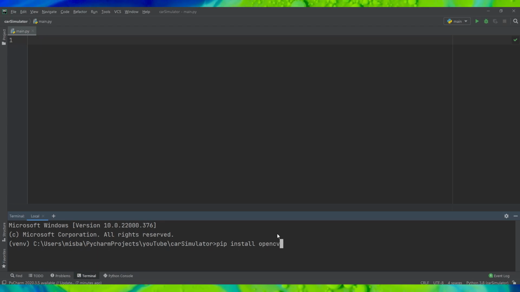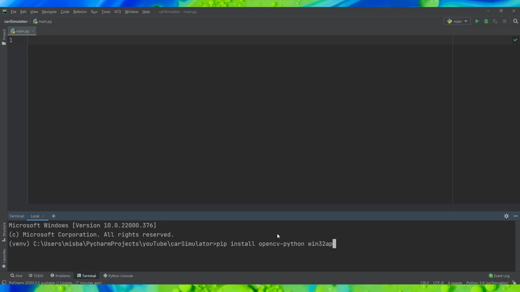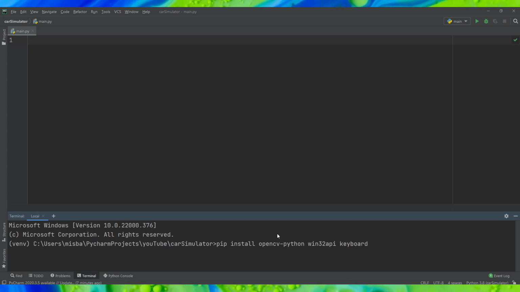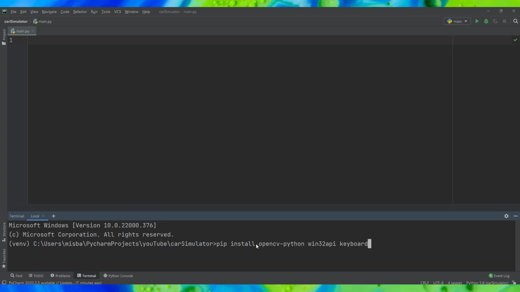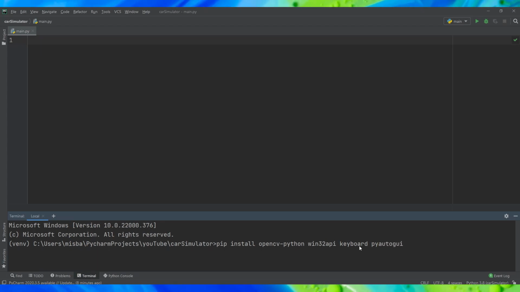Then you have OpenCV Python. Then you will also be using some keyboard functions and some Windows terminals so that you can use your mouse and keyboard through Python. For that purpose, there is a library called Win32 API, and this will allow us to control the Windows. Then you have keyboard, which allows us to control the keyboard, of course. I already have these installed, but in your case, you can use pip install, and all these libraries can be taken care of. You can have all of that in the same line and just simply install them. NumPy is also needed, but NumPy also comes through OpenCV, so we are covered over there.